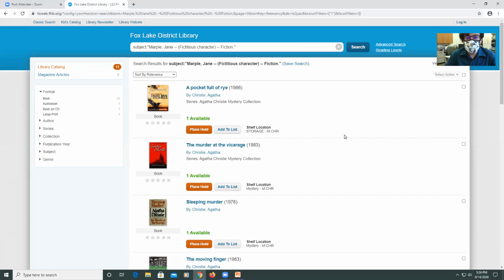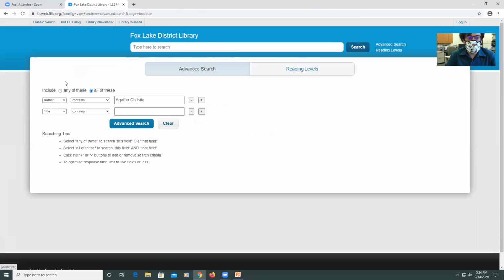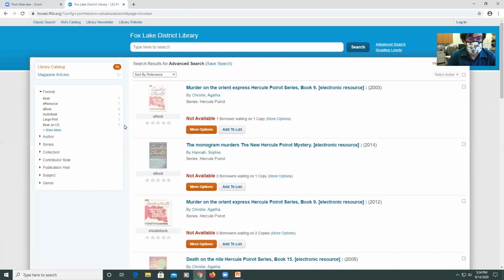So this is a little bit of exploration on the advanced search feature. Again, I like the author. I like being able to look for different things by authors. Then click on subject headings for series. If you knew the series, again, if we knew Poirot, you can select series Poirot, advanced search, and then it brings all the Poirot series.